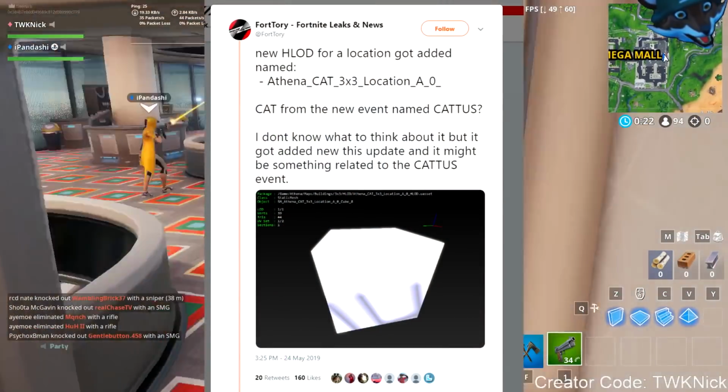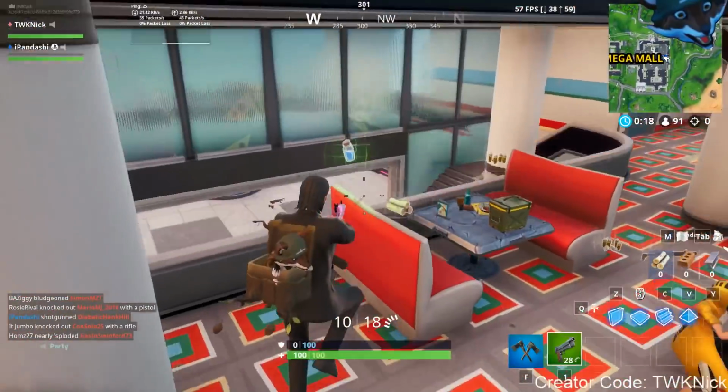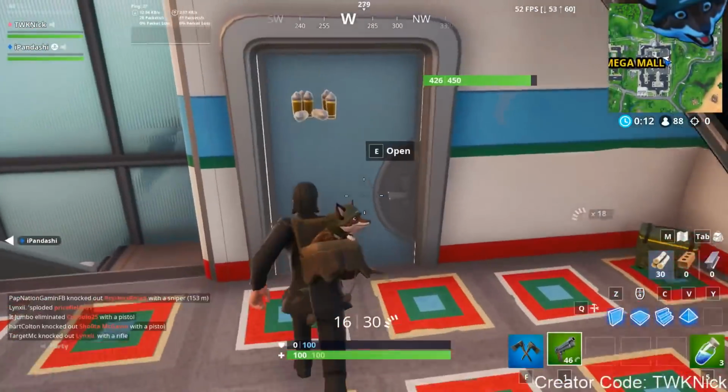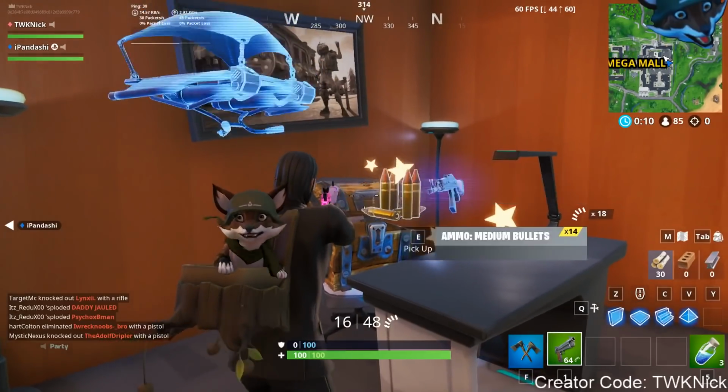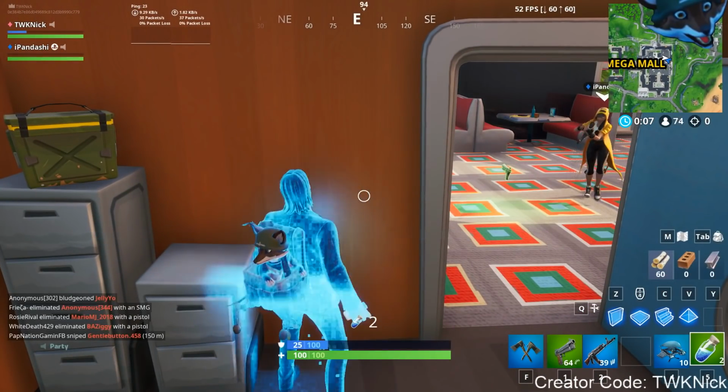There's a new HLOD for a location that got added named Athena Cat 3x3 location. As of right now, it basically just looks like a white cube. However, what is interesting to note is that a lot of the time for events, whenever they're changing an area up, we usually see a white cube like this that is hidden.